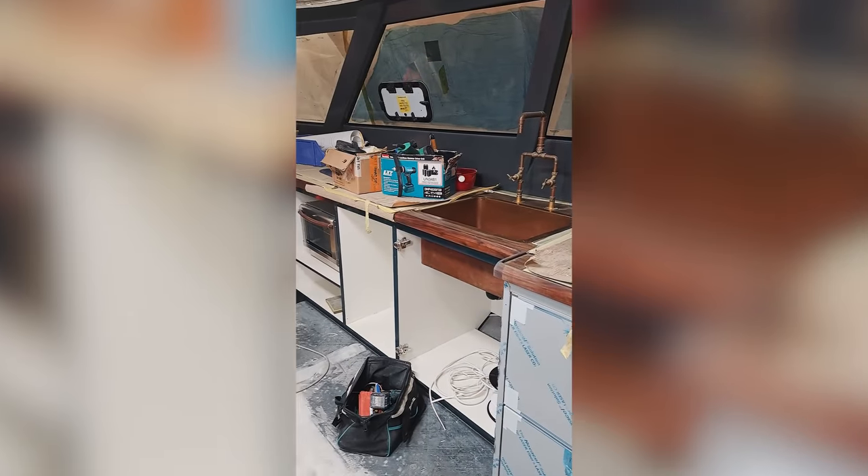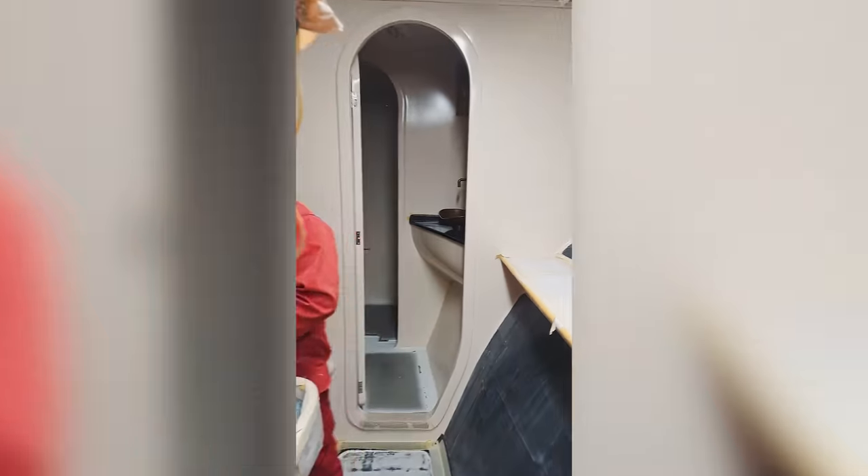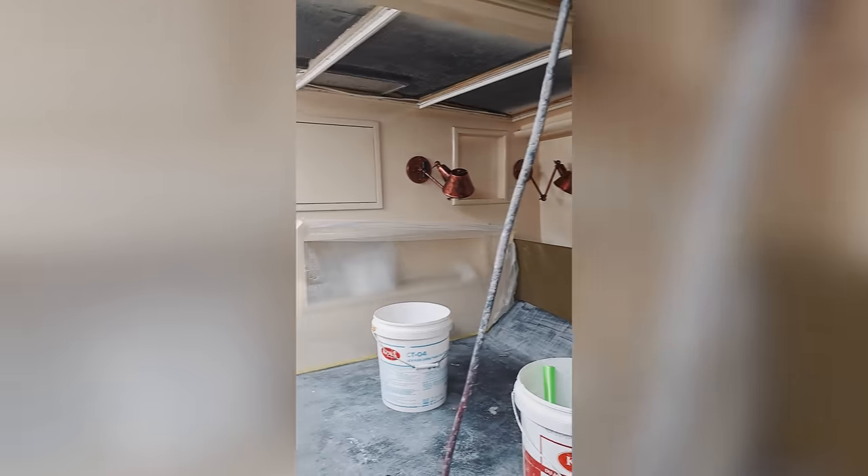The interior is coming along — we need to do the coverings, the wallpapering and things like that. The deck gear is pretty much all done: the rails, lifelines, and solar panel. We've painted the hulls and started installing the port lights. I really need to see some footage because I don't think I'll recognise the boat now. I haven't seen an update for forever. I can go for a quick walk and show you right now if you want. That'd actually be great — just to get that reaction of the paint, because I really haven't seen it. Surprise us, Mark.